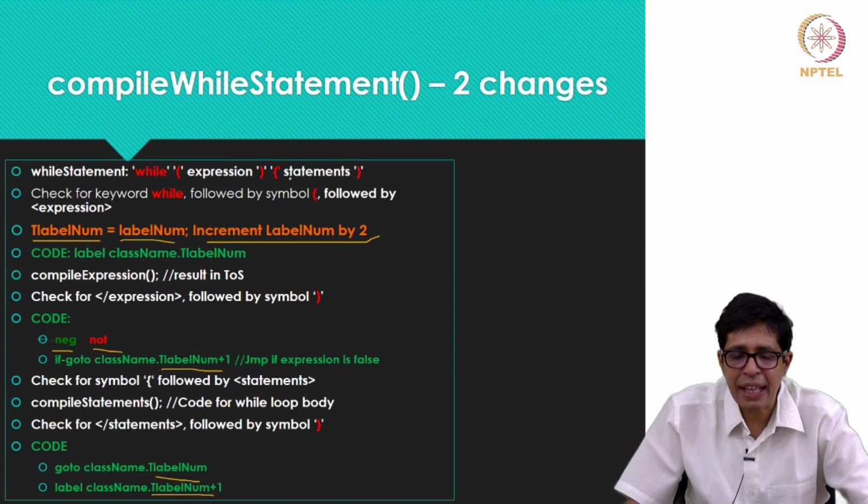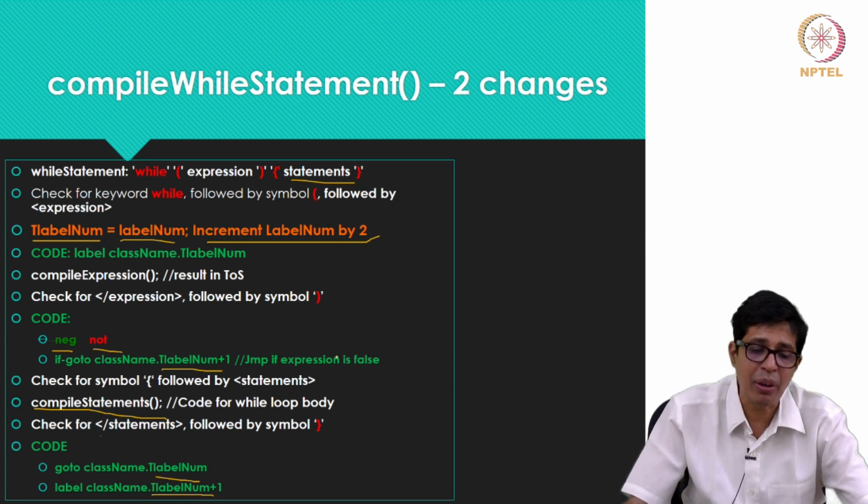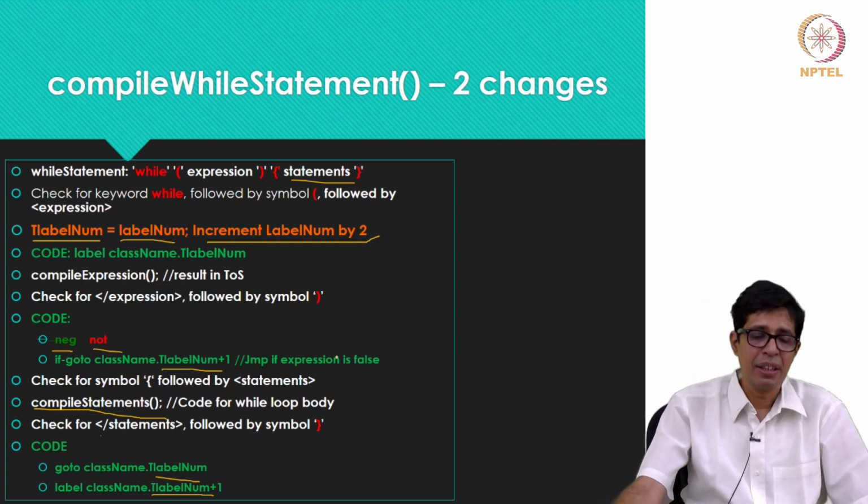The while can actually call another while, because while statement is a part of statements, and when I call compile statements, again while will be called, and this label num and this label num can be changed, because once this compile statements call another while, if I use label num, it can basically change. So, I need the same label num across one call of that while statement, and that can recursively call while again, and it can change, right.